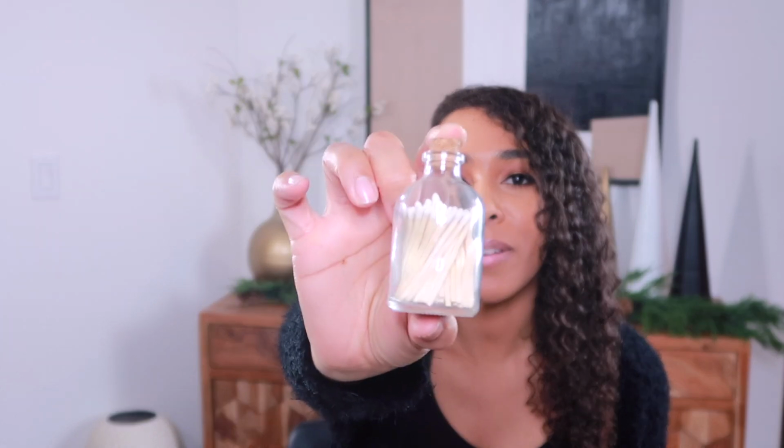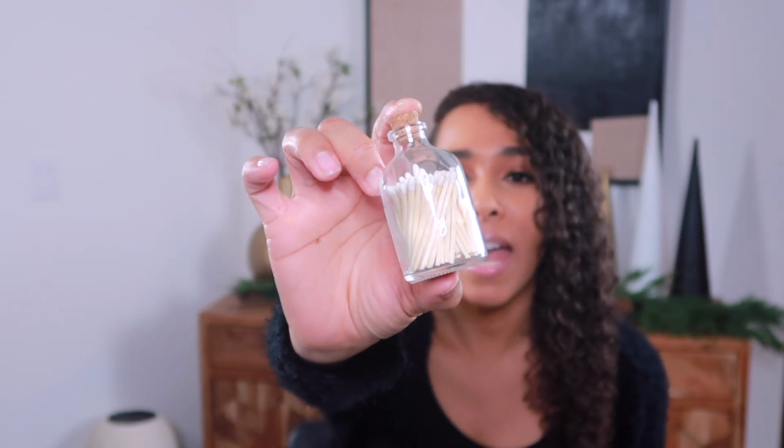I don't remember the scent, but honestly, they all smell really, really good. For this box, I also picked up this cute little jar right here of matches. I got these off of Etsy. Amazon also carries some like these.